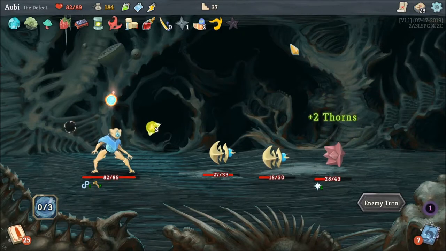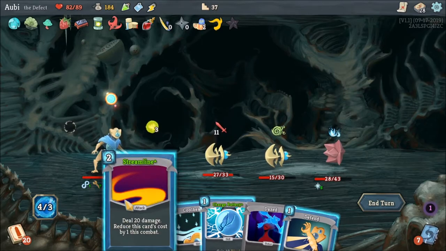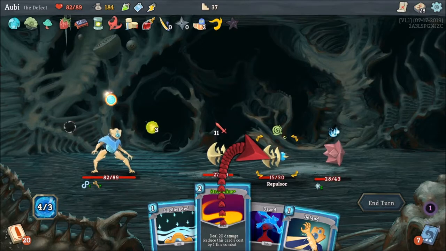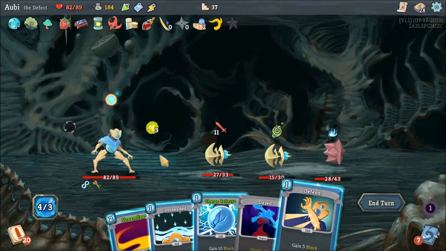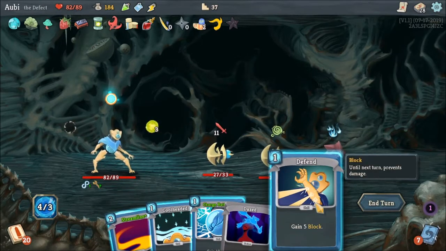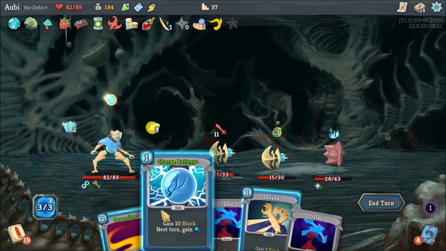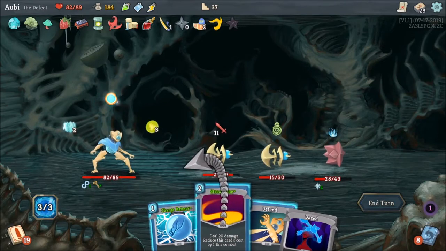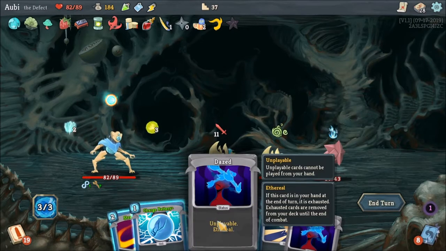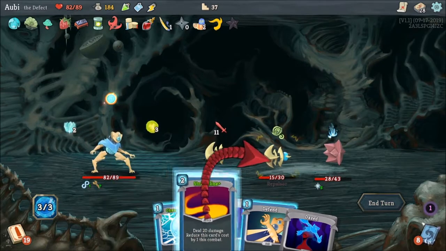More thorns for him. More wondrous gloriousness for everyone. Yes. We could kill him. Let's channel a frost and draw a... Alright, let's... Should we finish him, or deal damage to him before he gets too spikified? Let's finish him off.